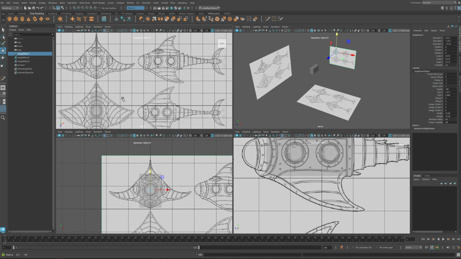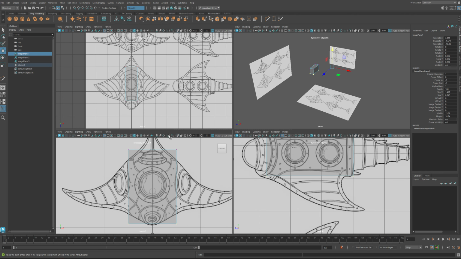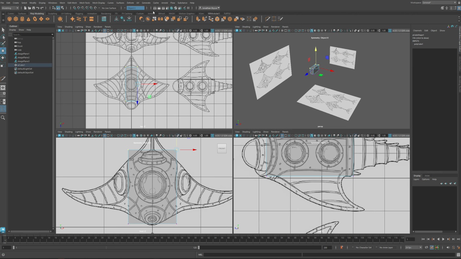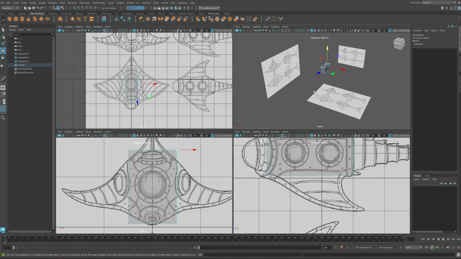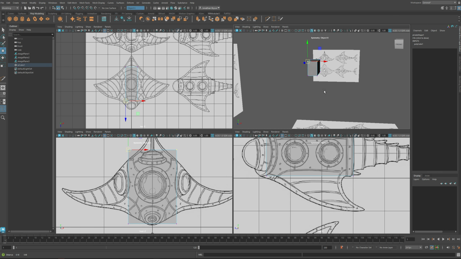So yeah. All right, one thing I need to do is turn on symmetry. I'm going to go up here, and probably for you it's going to say symmetry off. I'm going to turn on object X. That means that anytime I grab a piece on the left, it's going to move a piece on the right, or a piece on the right, it's going to move it on the left. And so we're going to be good there.